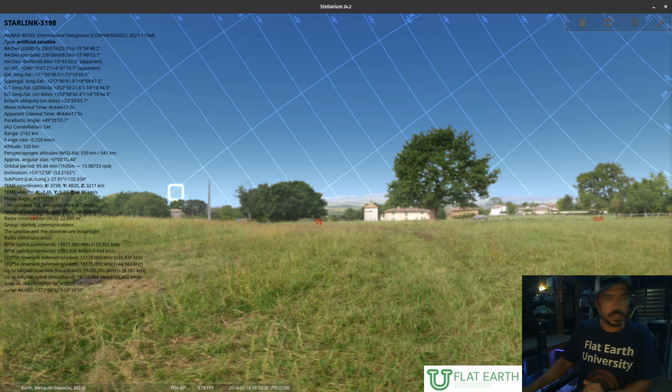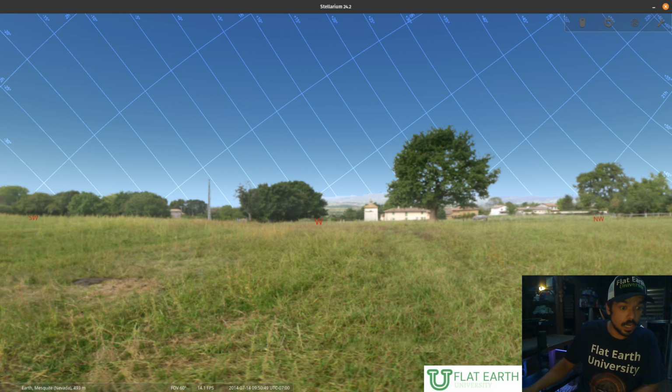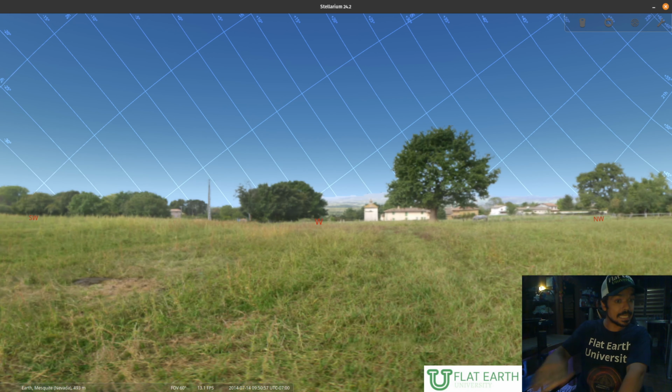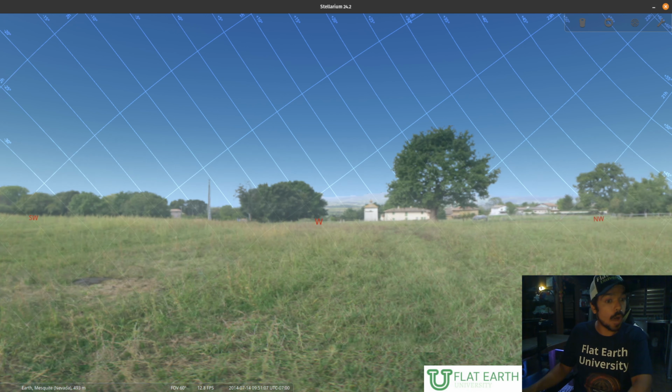Okay, so we're in the Nevada desert in 2014, July 14th at about 9:30 UTC-7. Pacific Daylight Time means nothing, but I can approximate that within an hour, so this is going to be close enough. The point is, though, that the moon is on the other side of the globe model. Now on flat Earth, and what I think you're talking about, that's the celestial sphere. And this is how I believe it works.